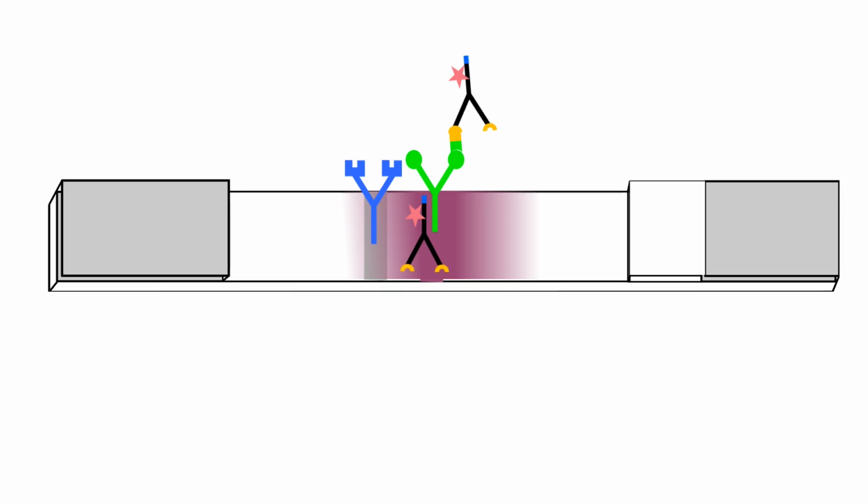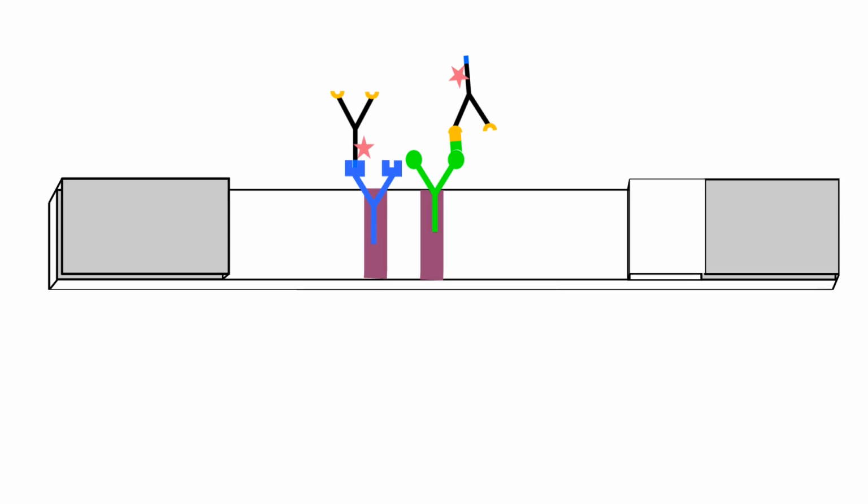As these test line antibodies are fixed on a small line, the conjugate antigen complex with the purple colored colloidal gold will concentrate on the small line, and the color will be more intense and become visible as a purple-red line. And those conjugate antibodies that did not bind any antigen will continue migrating until the control line, where they bind to the anti-conjugate antibody. This will color the control line purple.